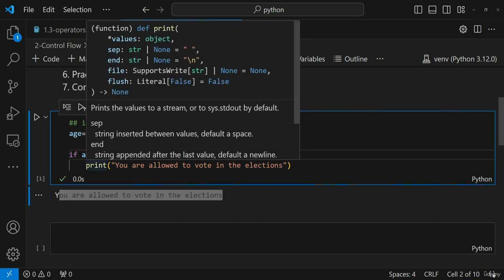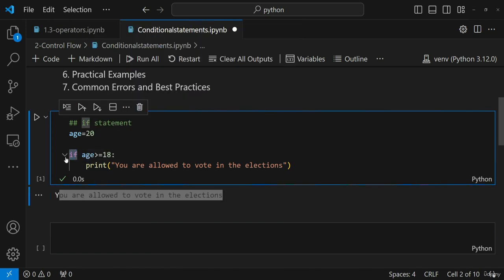What does this basically mean? When I started my if statement, first of all, the condition that I have written gets evaluated. And here you can see the age is greater than or equal to 18 because I have assigned the age variable as 20, right? Now, since this is greater than or equal to 18, this entire condition will become true.